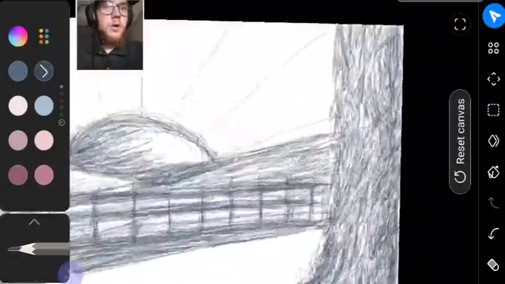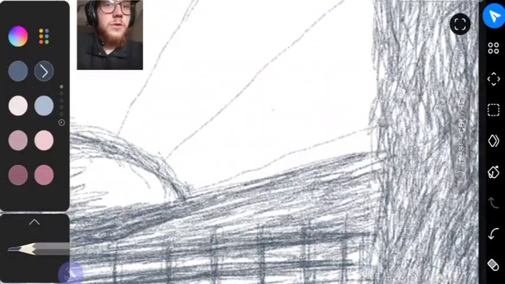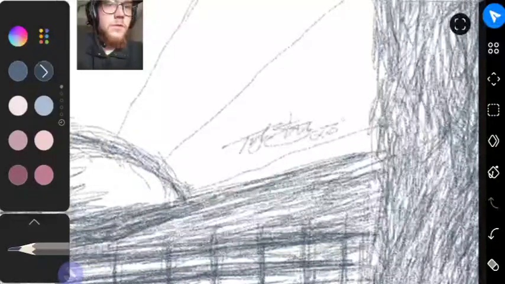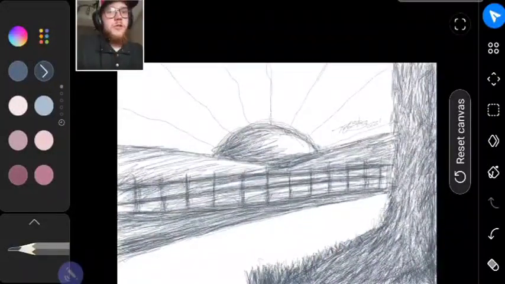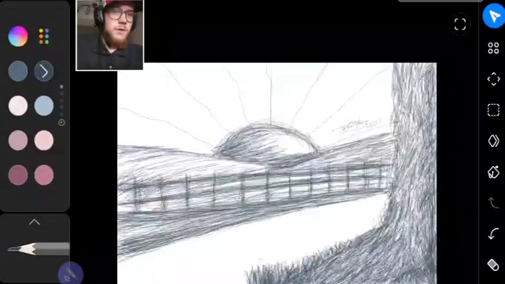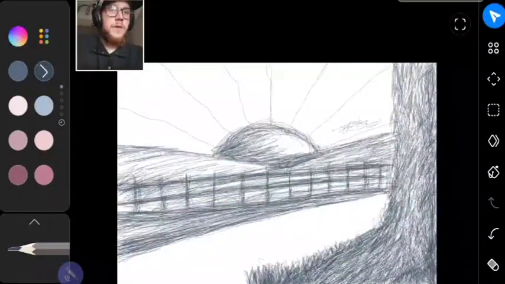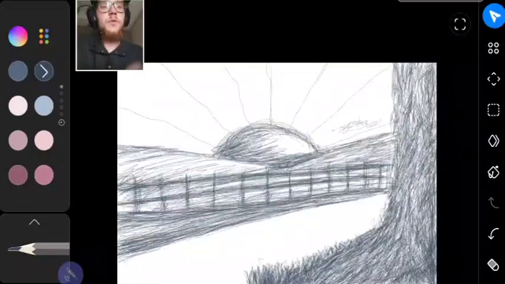Now, no artist can finish a picture without a signature, so we'll go ahead and sign it. There we go. And this was 2023. And that's pretty much how I start all of my pictures, again, with this little tree over here, and then I go from that. Sometimes you will see the leaves, sometimes you will see the entire tree in its glory standingness, but most of the time it's just off in the corner, tucked away, a focus point of everything. So yeah, this was me drawing.